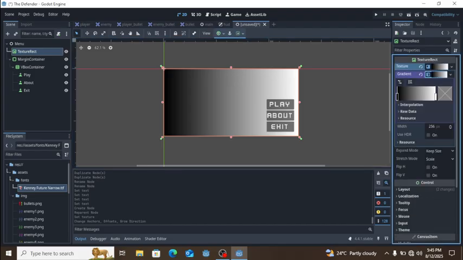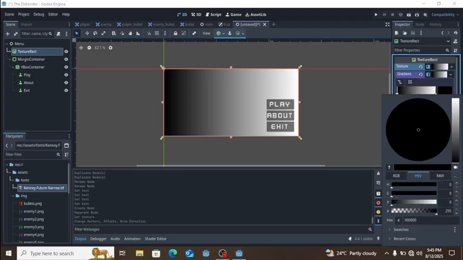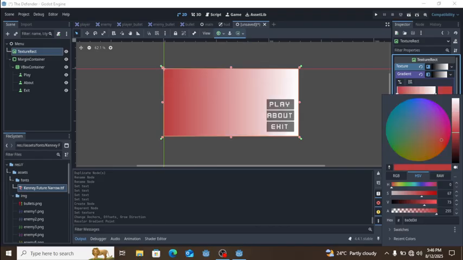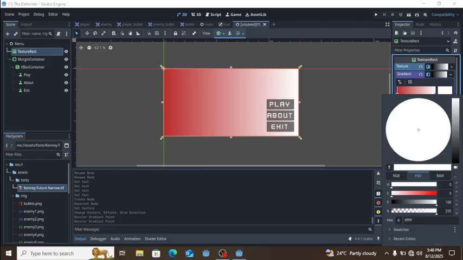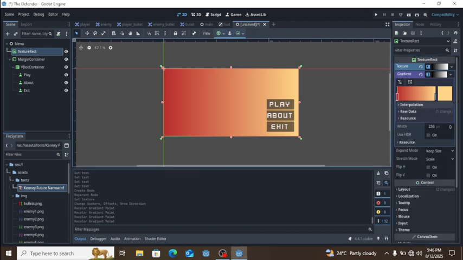And let's go ahead and change the color. You can just change the color to whatever you like. I think this looks good.